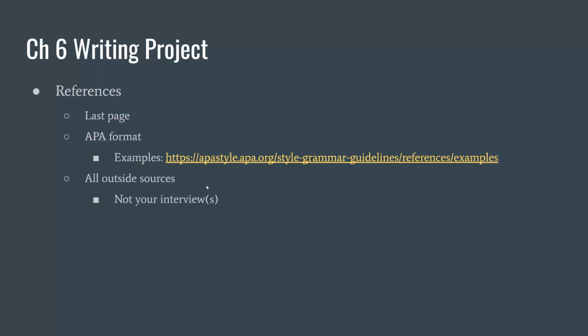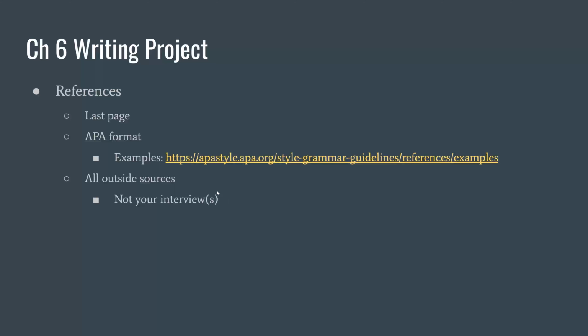Go to each section and they'll explain how to create your reference. Basically, take the information from your outside source and put it into the example reference as explained. So use it as a format for you to follow.